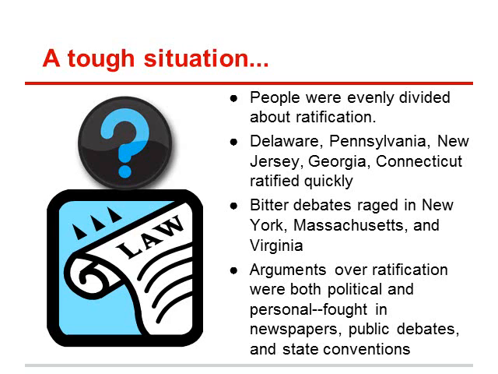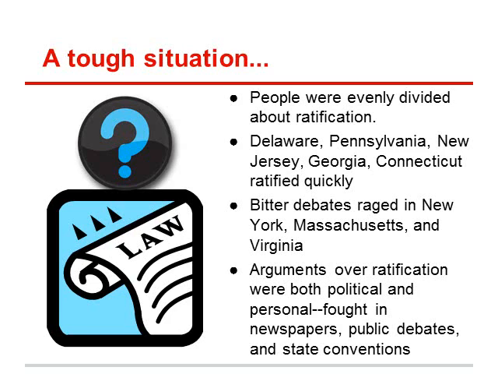Delaware, Pennsylvania, New Jersey, Georgia, and Connecticut all ratified the Constitution very quickly. Now, all of those states except Pennsylvania are small states, and they could see the advantage in having a national government to protect their interests. The situation in Pennsylvania was a little different. It's a large state, but they got their convention together really quickly and had a vote before the people opposed to the Constitution had a chance to organize.